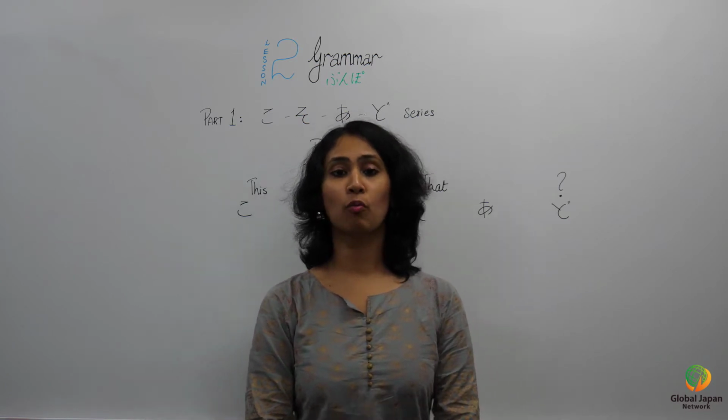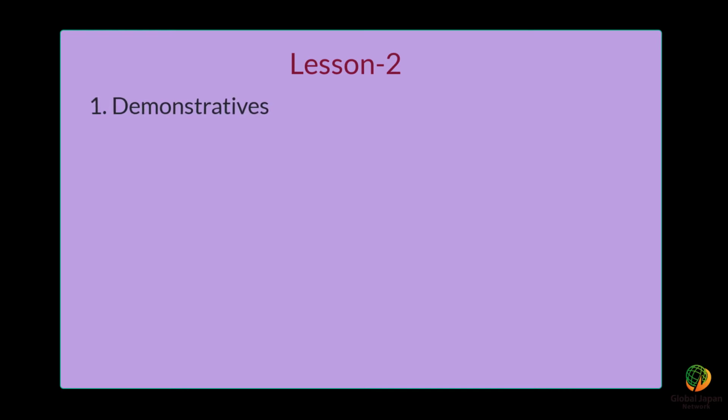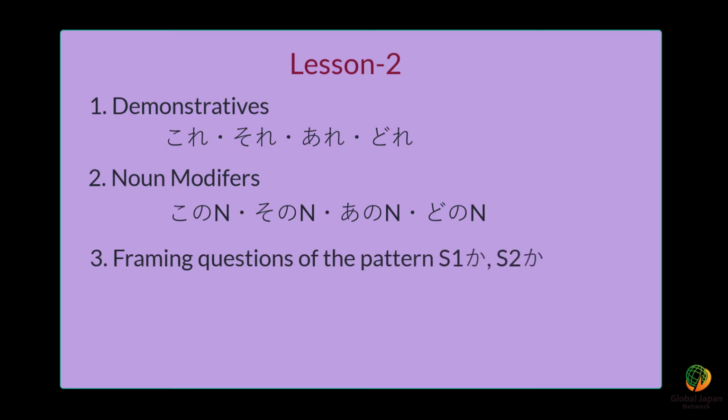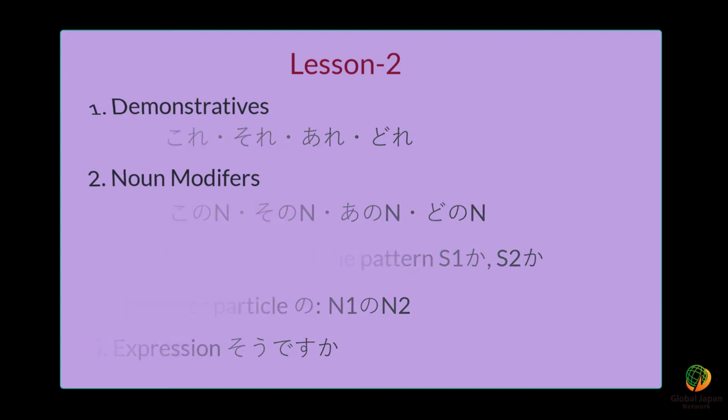So broadly, what would be discussed today is, first, learning demonstratives, namely kore, sore, are, dore, noun modifiers, kono, sono, ano, dono, framing out questions, asking the listener to choose between alternatives, and we will also learn how to answer these questions. Some more usages of particle no. Yes, we have already covered some usages in lesson 1. We would be extending our understanding in this lesson also. And last, we will learn an expression that is commonly used in conversations.